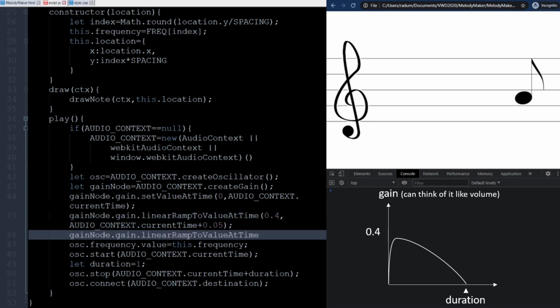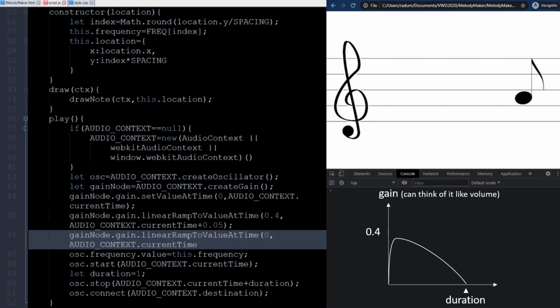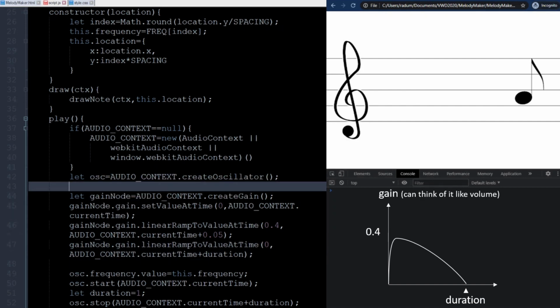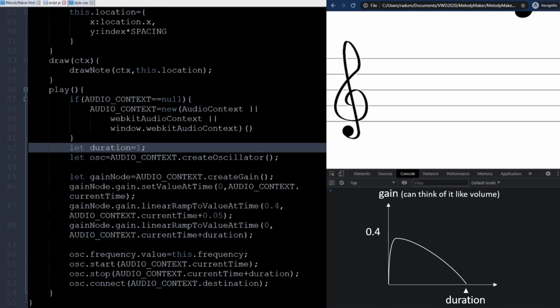And then going back down to 0 as the duration passes. Let me move this duration now here and test. There's no change yet.